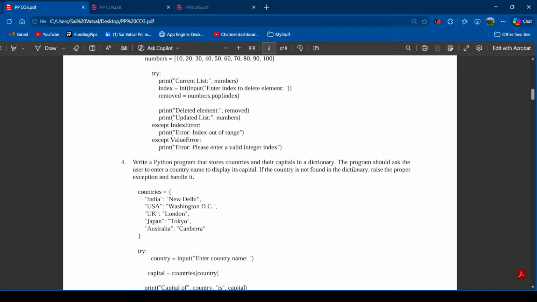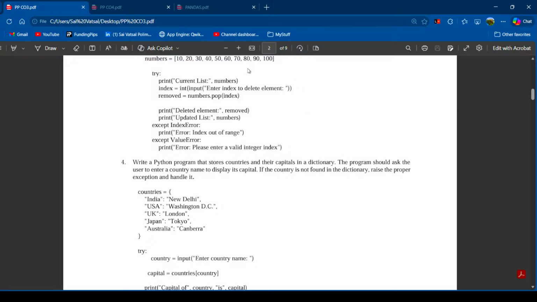So to remove, we have to use num.pop(index). After that, we have to print those elements as deleted element and removed.